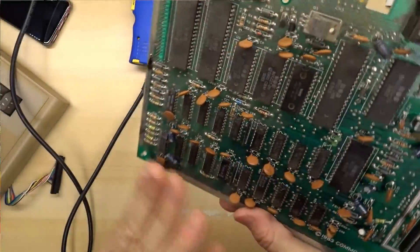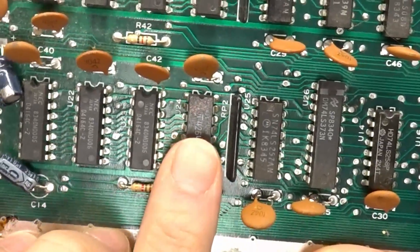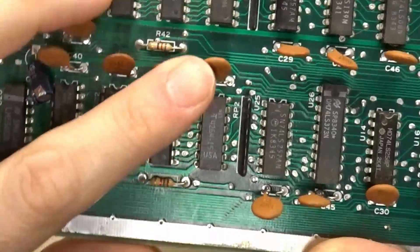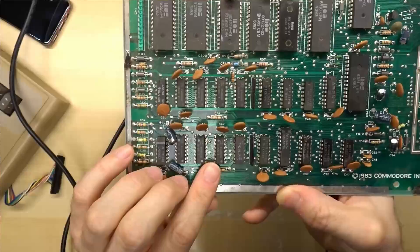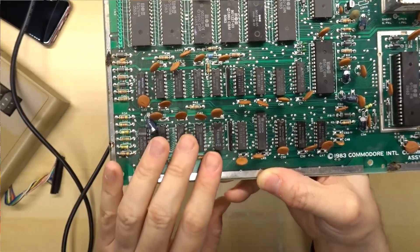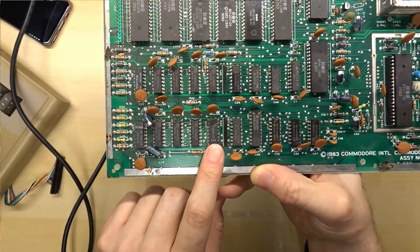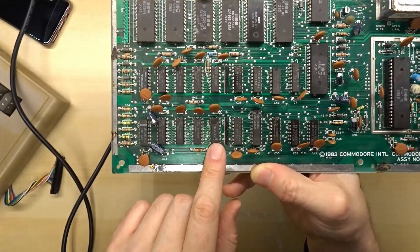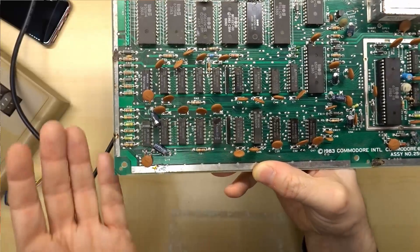When we flip the board over, which chip is it that got desoldered? This one right here. Notice the pen mark on it — that's the one indicated as bad. Check out the brand: MT, Micron Technologies. All the rest of the RAM chips are NECs, but this is an MT. If I had seen that this was an MT RAM chip and the dead test cartridge is telling us that chip is bad, I am almost certain this chip is the problem. But we're going to find out when we yank it off.